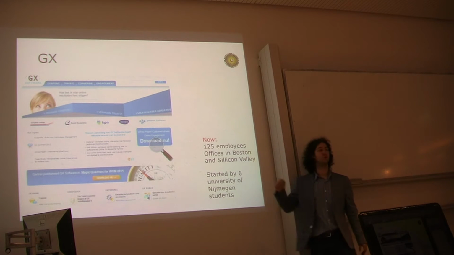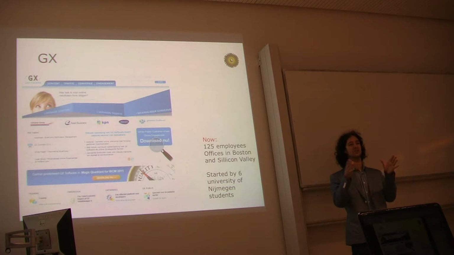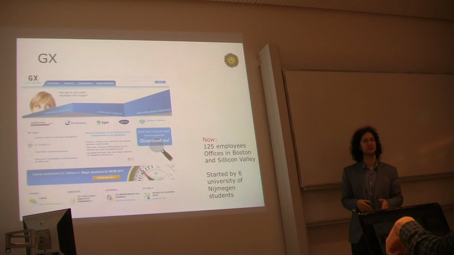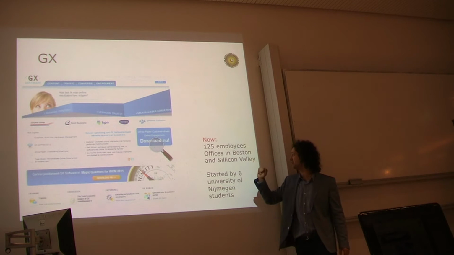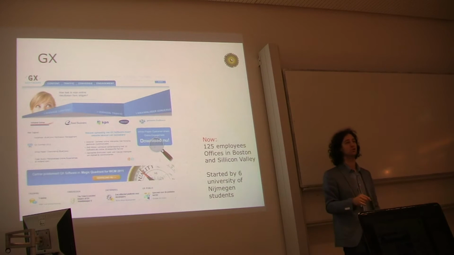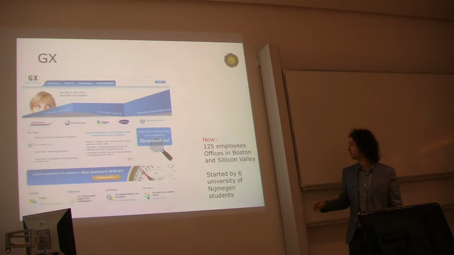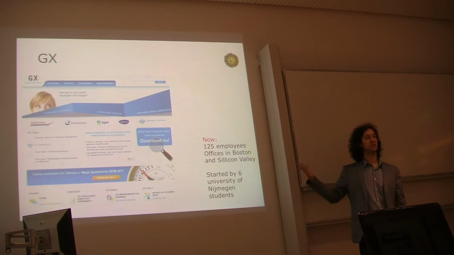Well, now they've grown into a commercial organization. They started out with 8 guys, then they went from 8 to 6, then from 6 to 4. And, well, I think there's now 2 or 3 guys left. 125 employees, offices in Boston, Silicon Valley, and they're thinking about different offices in Europe. Oh, here it says 6 university students, should be 8. It's actually 8. The company itself was formed by 6.